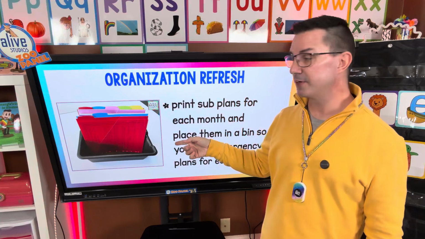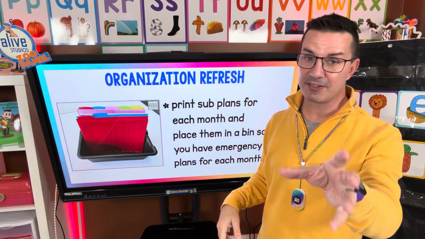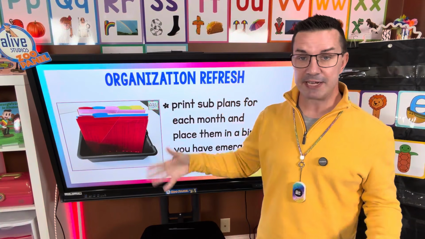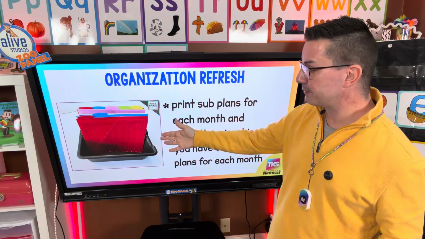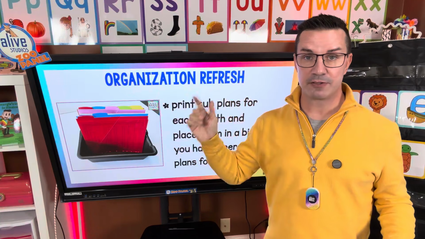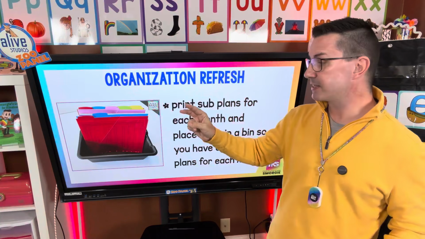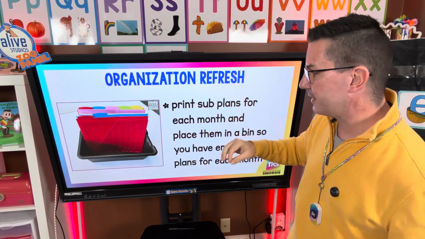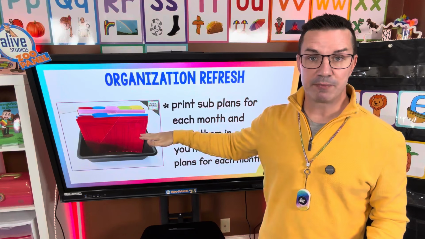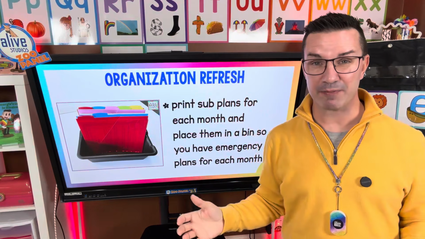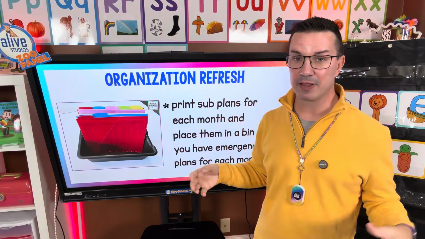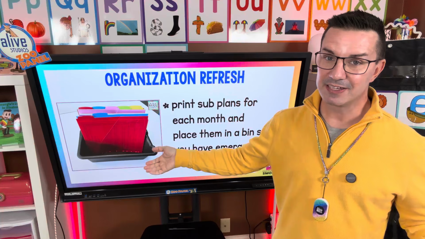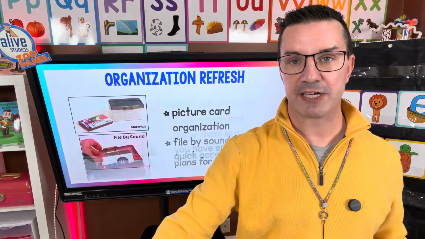Big one. Here's what I do. This is a great refresh for the second half of the year, especially because of germs. Print off subplans for each month and then put them in a bin with everything they need. So the plans are there, the copies are there. For us, there's a read aloud, and then they need construction paper to go along with one of the activities. It's all there for every month. So if I have to be out sick, or if one of my daughters is sick and I have that last minute absence, boom, ready to go. Organized, less stress. So that's a good organizational refresh.